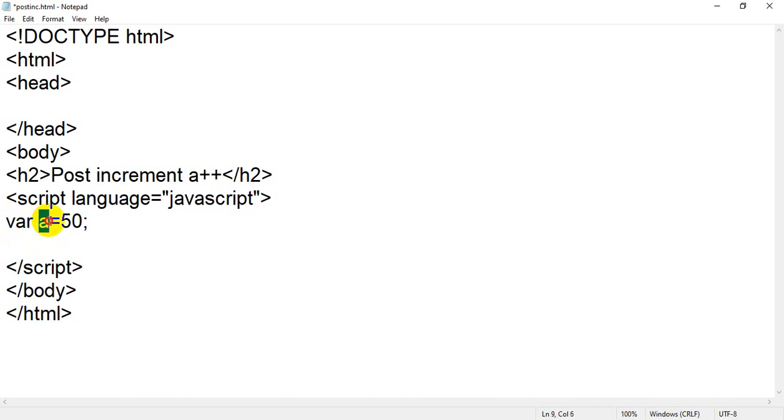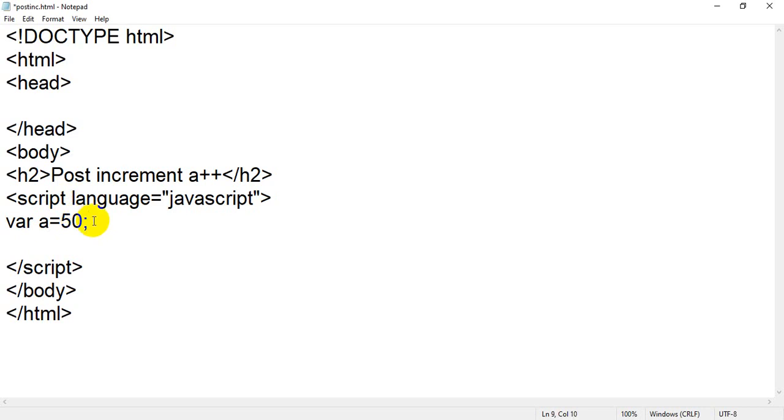So you have written the name of the variable as a. You can assign any name, your name. We have seen the set of rules and regulations to create a variable name. Then this symbol is called the assignment operator. We have seen this many times. And what is 50? 50 is the value assigned to variable a. Clear? Means I have a variable called a, whose value is 50, in simple language.